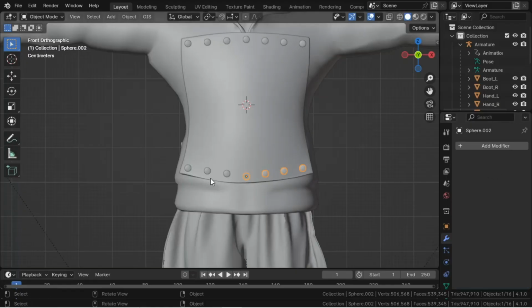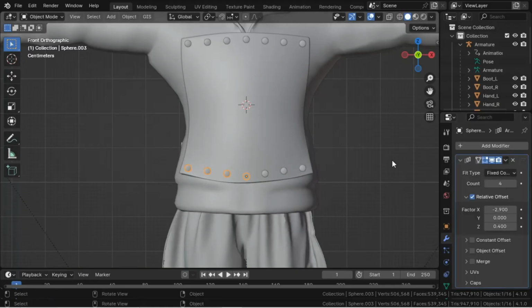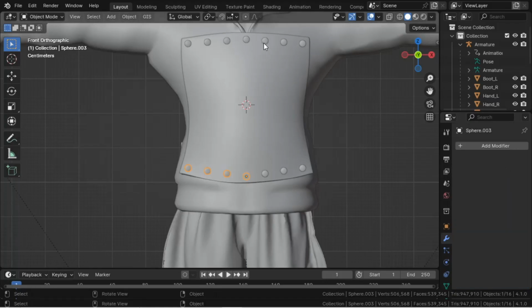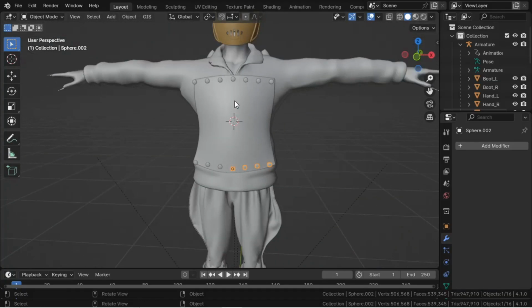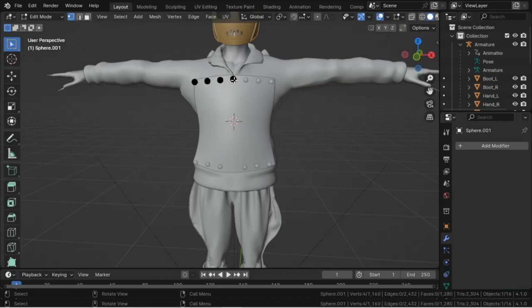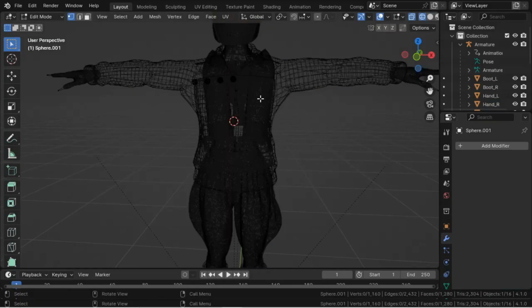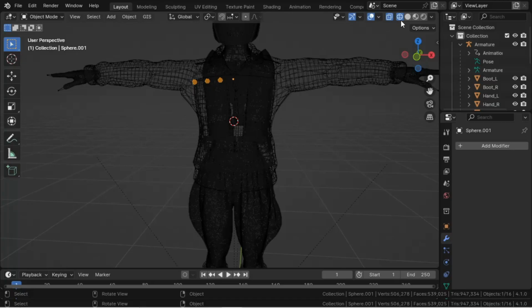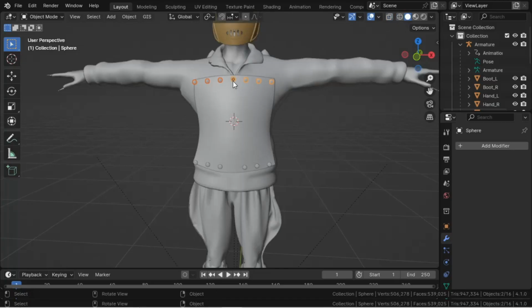We will go ahead and apply the modifiers for both the top and bottom buttons. And next, what I will do is select either side, doesn't really matter. We're going to go into edit mode, then wireframe, and select this middle button here and delete it. Because we only need one for the center. Obviously, I duplicated it for a reason, and so the end result was always going to be to delete one of the center ones. So we'll Control J this portion, followed by repeating the same process for the bottom.